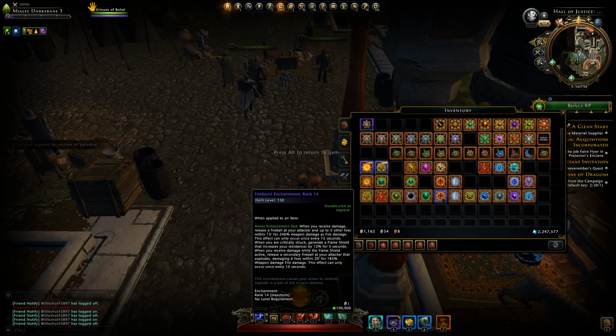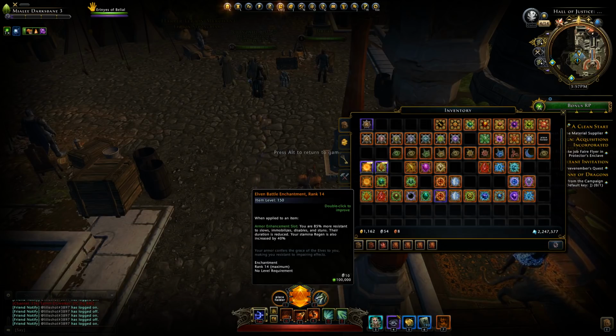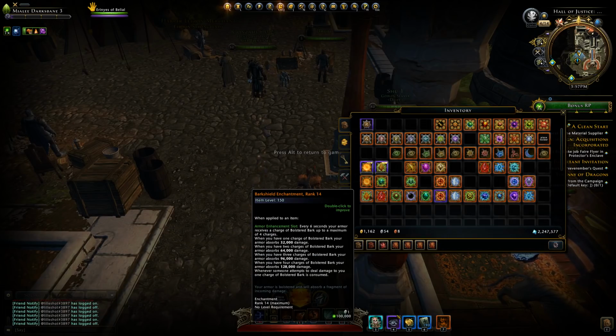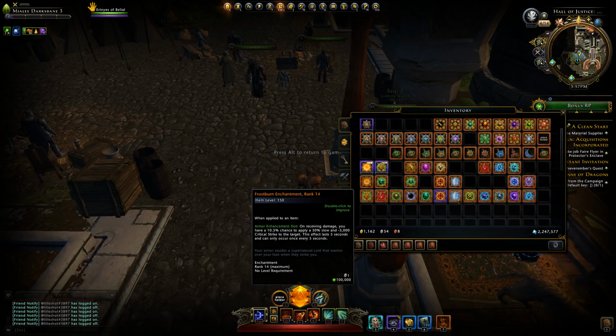So this rank 14 Fireburst enchantment actually does quite a bit of damage. For some reason it's purple. It is epic, it's not legendary. Something went wrong here with the quality. But yeah, if you want to go full glass cannon damage dealer, Fireburst might be something you can look into. Next up, Frostburn.